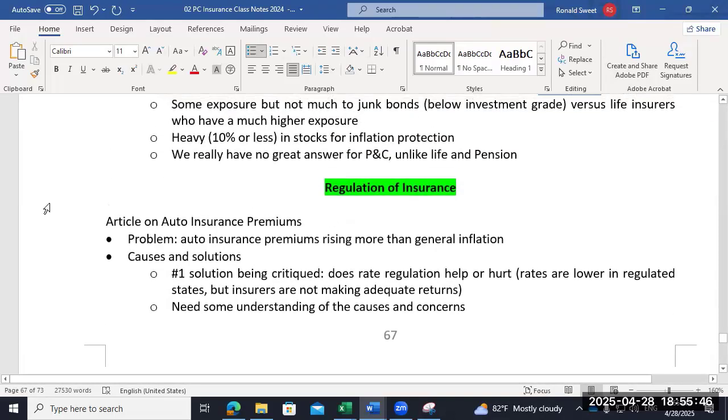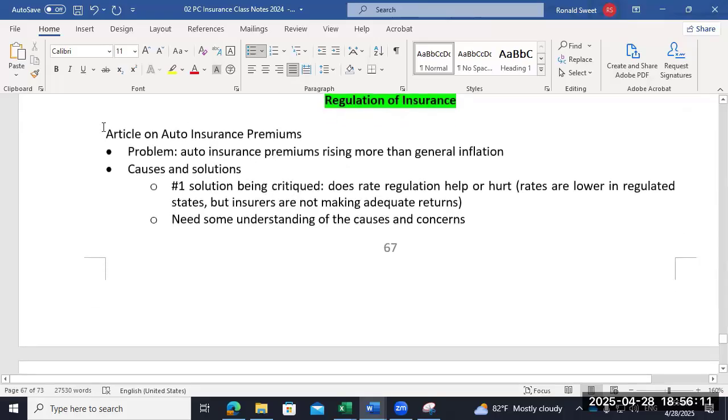If you're going to interview with an insurance company on the finance, accounting, or actuarial side, you really need to know this side. You heard a little bit of this from our speakers, especially the two younger actuaries. When you start off as an actuary, a lot of your job is state focused. You have to pick a state and go into it. You really need to understand this industry.